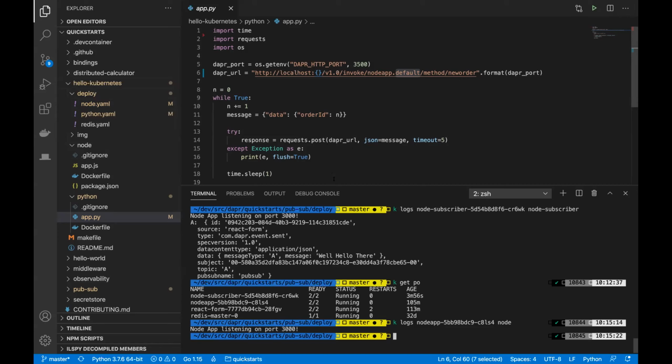And also Dapr components are scoped per namespace. So for example, if you have a Redis state store, you can define one Redis state store for one namespace and a different Redis state store with different credentials to a different namespace, and only Dapr applications that are within the same namespace as the components will be able to use it. Okay, and this is also true for self-hosted mode. If you look at our docs and you search for them, we have the concept of scopes. Scopes can be namespaced, and again, Dapr brings this not only to Kubernetes, but also to self-hosted mode.